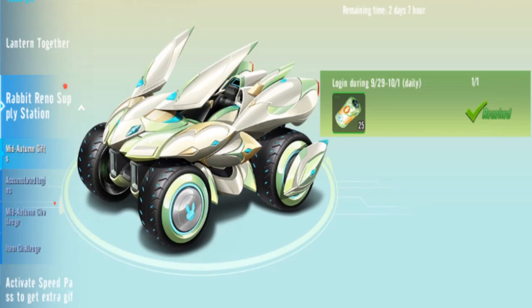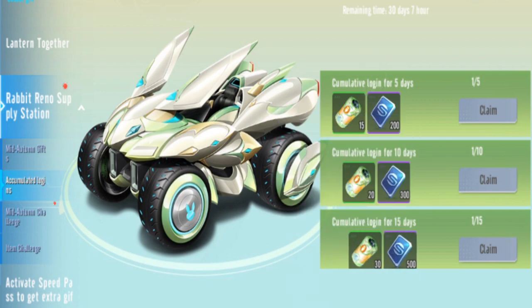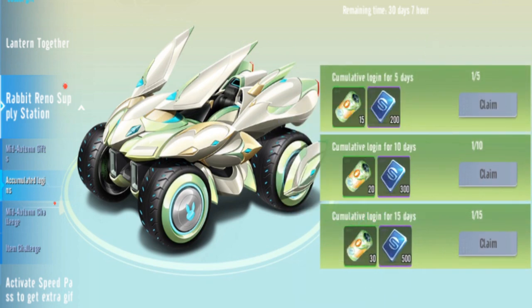So for 29 September until 1st October, you get 25 daily. So basically for 3 days, you already get 75 batteries. And there's more here, so you get 90, 110, 140. So for 15 days, you already have 140 batteries for free. And then there's more here.